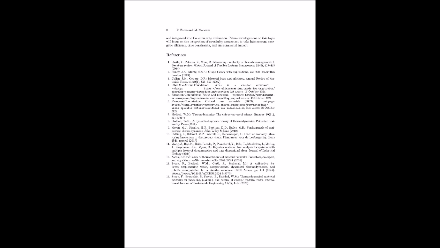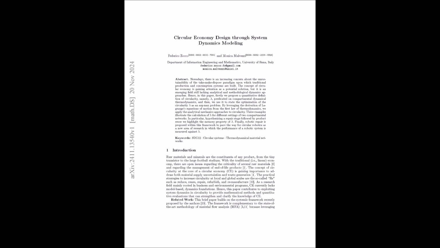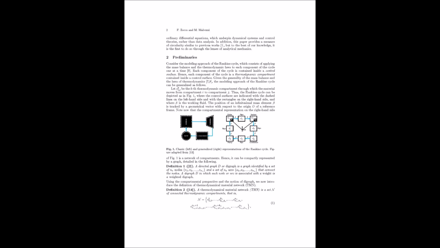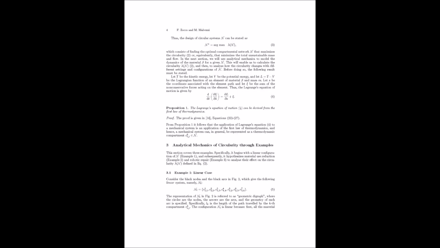Absolutely. But how do they actually measure circularity within this model? That's where it gets interesting. They use a metric for circularity, represented by the Greek letter lambda. It's not just about recycling rates or how much waste we make. It's about the amount of unsustainable mass and flow in the whole system. So a holistic view of circularity. Exactly. It considers things like getting virgin materials and the final disposal of things. So the lower the lambda, the more circular the system is. Exactly. A lower lambda means less material is lost from the system in unsustainable ways.